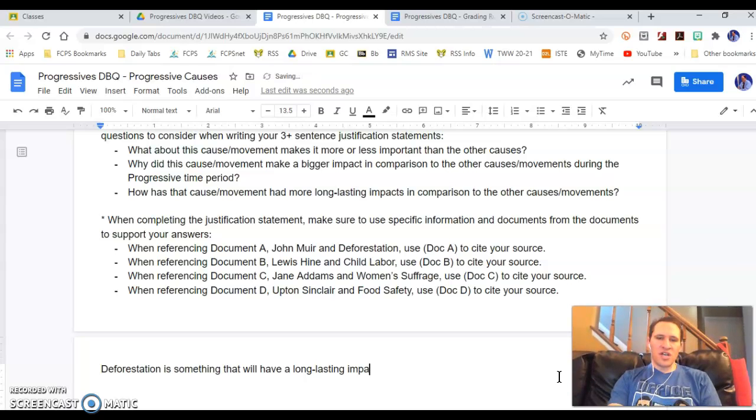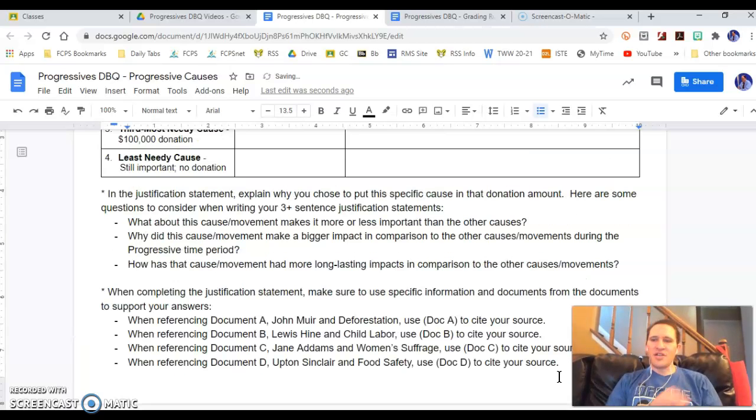You should only cite the sources in which you are using information, either, like I said, a quote or where you're paraphrasing. If it's the introduction sentence, you don't need to cite that sentence. If it's a conclusion sentence, you don't need to cite that. If it's just your opinion and you're not actually using facts from the document, you don't need to cite that. Only when you're using facts from the document.